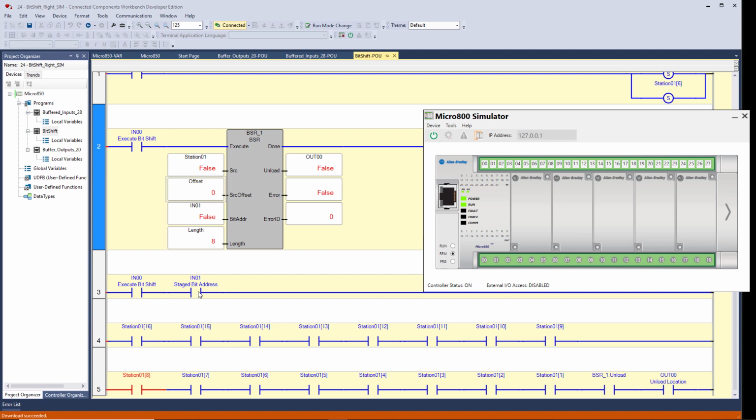So we have a 0 staged now. If we were going to put this value, which is 0, into this bit, and we didn't move this one first to 7 and so forth, in order not to wipe out what's in 7, we would have had to move it to 6 before we move 8 to 7. You get the idea. So I'm going to toggle the execute back on. You see it's done, back off, and you see it moved all 8 of these bits, and this 0 right here that was there went to the unload.